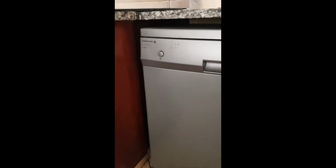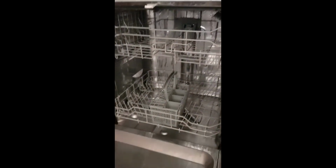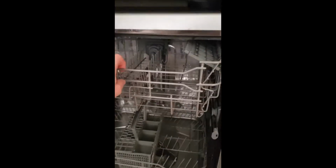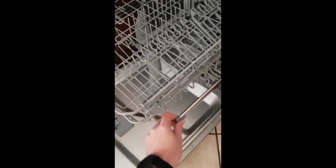Hey guys, I've got a pretty old dishwasher that I'm trying to keep running as long as I can. And recently I've had a bit of an issue. As you can see here, you pull out the drawer, it's not quite stable, right? This rail comes out way too far.